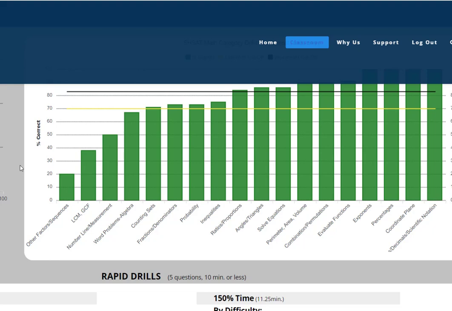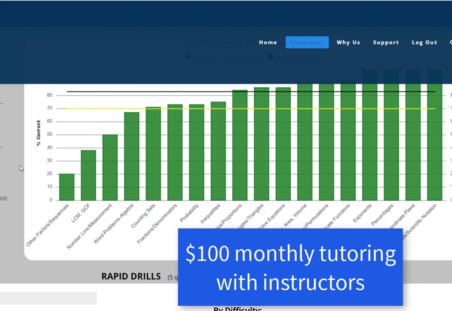You can make the decision, do I want to pursue my topic-based tutoring and work on factors, LCM. We have a course just for that. And the beauty of the course for that is it's only about $100, and it continues as long as you want to continue. Do so month after month, or at some point you get it, you understand the concepts, you're improving your scores, you cancel. It's a far more cost-effective and maybe even more importantly, time-effective.